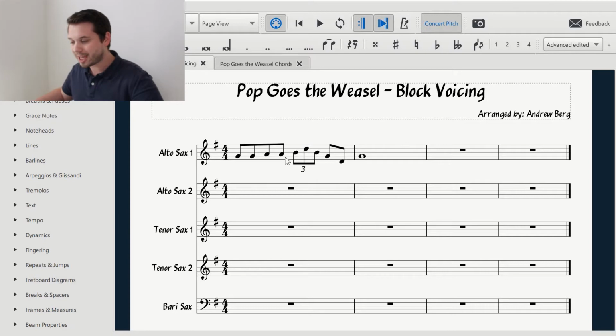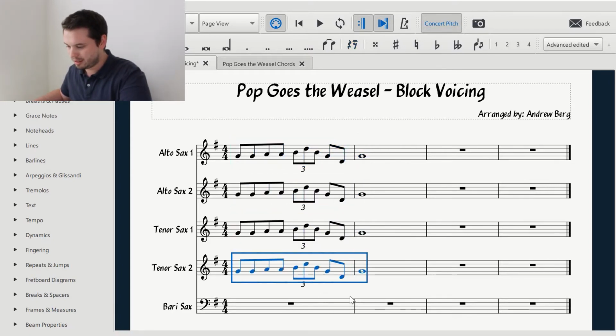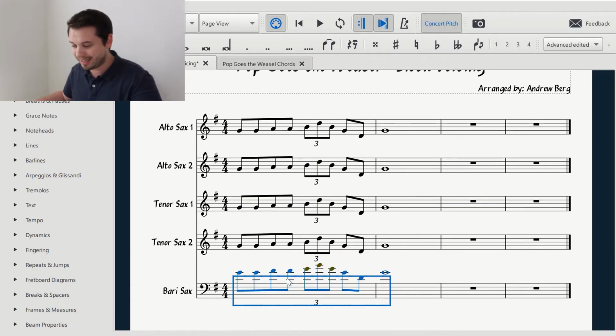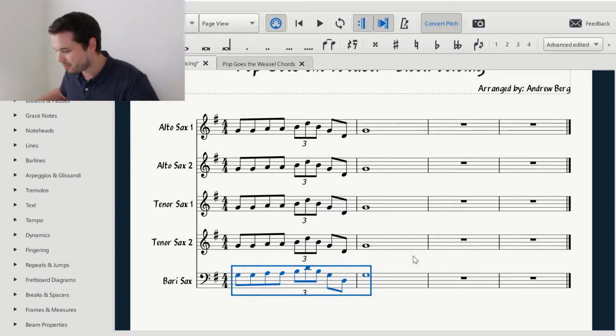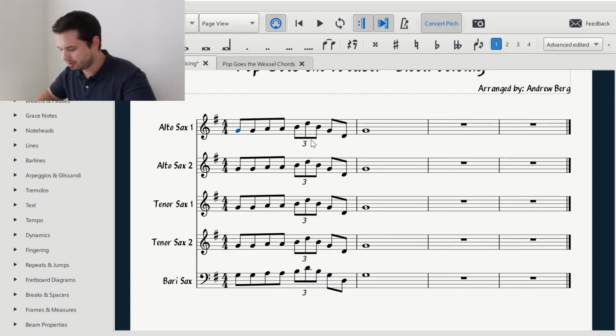Okay, so the first thing I'm going to do is copy the melody down to each of these lines. The very first thing you might see is that the bari sax part is way too high. So that's fine. We're just going to lower it down an octave to begin with. First thing we want to look at is what chords we're going to be using for this. Let's go ahead and just use 2-5-1 in the key of G major.